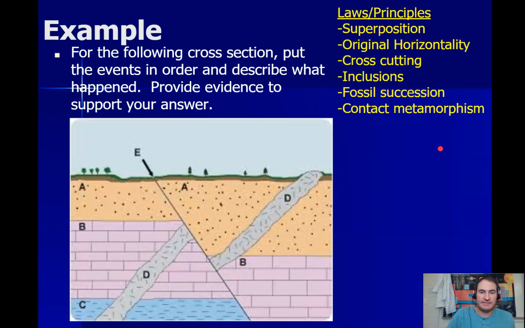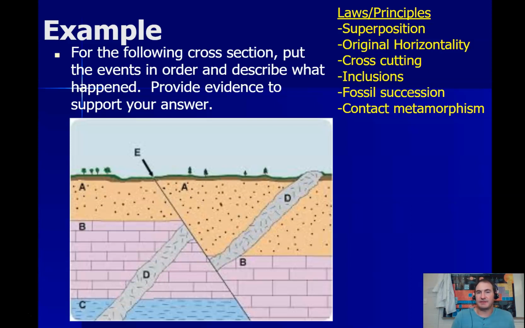Okay, so what do we see in this picture? I see a shale layer at C. I see B has a limestone layer, and A is a sandstone. We have an igneous intrusion, D, and we have fault E. So let's start out. What's my oldest event or layer here? We can see C is on the very bottom. So we know C is going to be the oldest layer, right? And then B, and then A. Those sedimentary layers are from oldest to youngest, C, B, A.